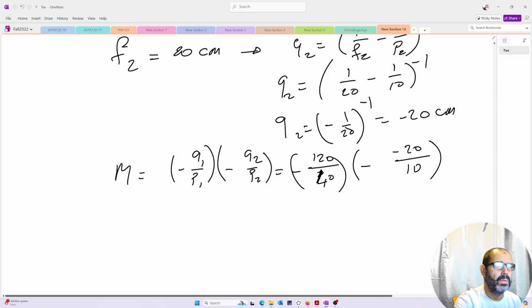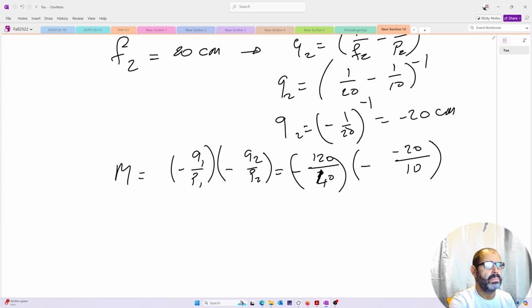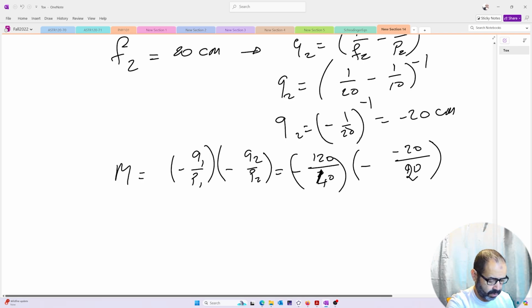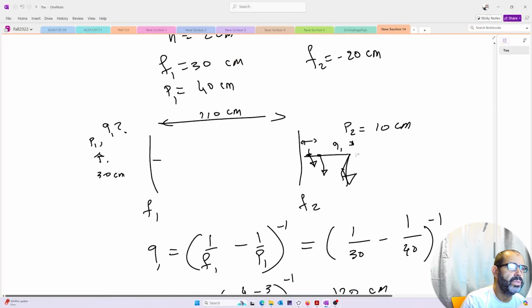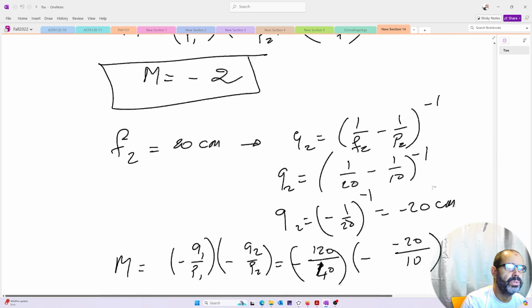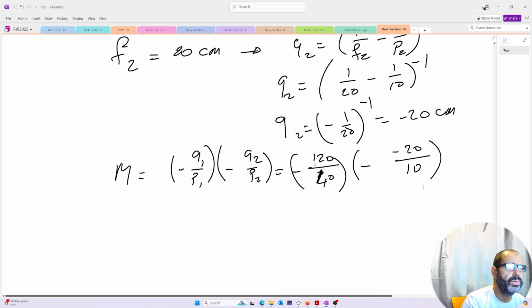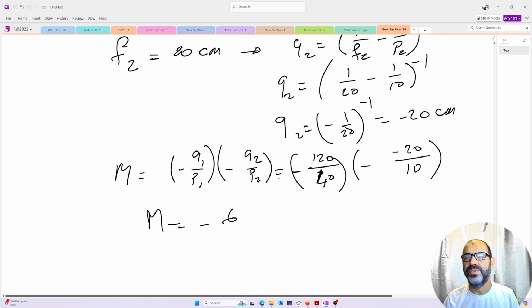Okay. Now, this one is 2, actually. And this one is 20. The position of the object is 10 centimeters. And the distance is 20. So yeah, so this is 2. And this is 3. But this is a positive and this is negative. So M at the end is equal to negative 6. So the absolute value in here has increased by a factor of 6, and it's way to the other side if you bring converging lenses.